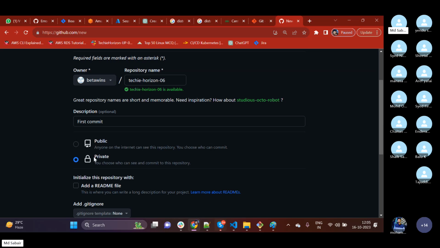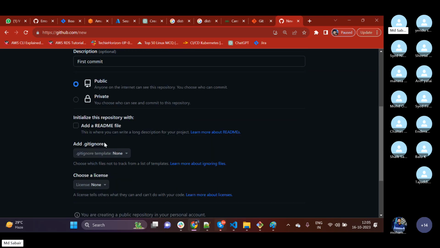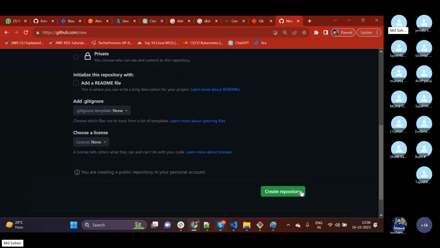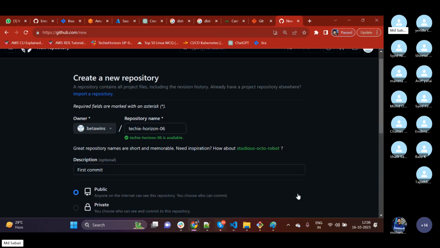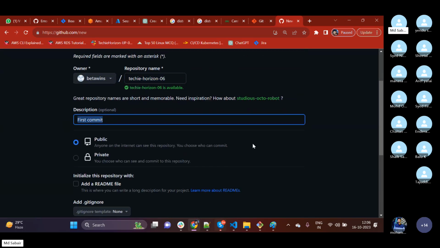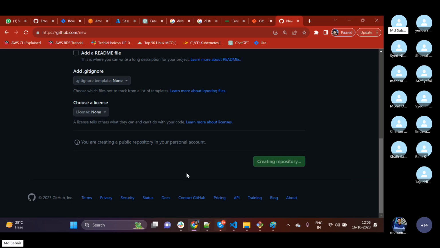In offices, it will always be a private repository; your source code will be private only. For now, let us use public. Here we can see something called readme. I don't want to enable this option. I don't want any options to be enabled. Let me just click on create repository. So what I did is add the name and the description, which is also optional, guys, and this is public. Click on create repo.